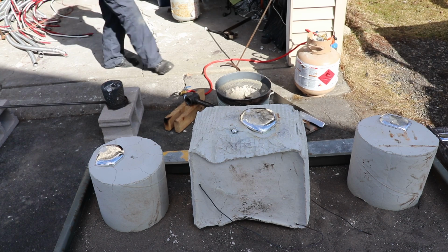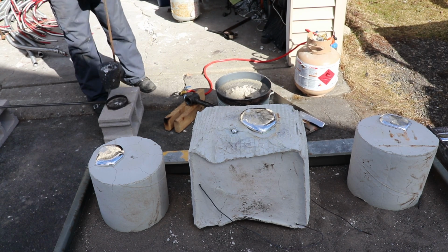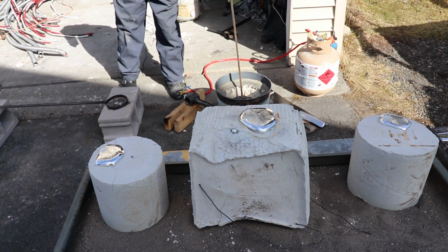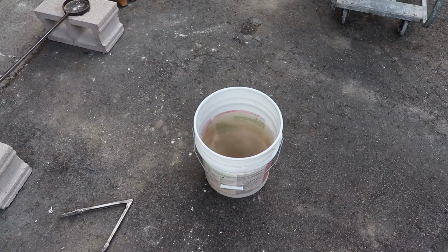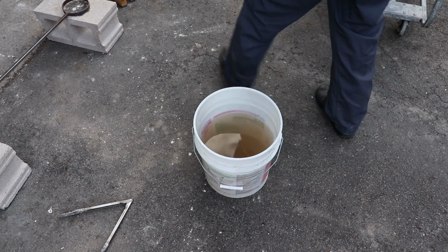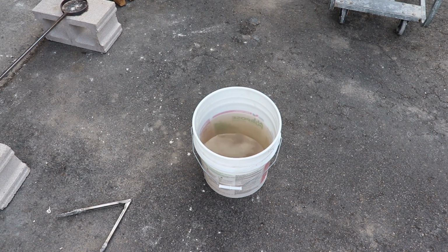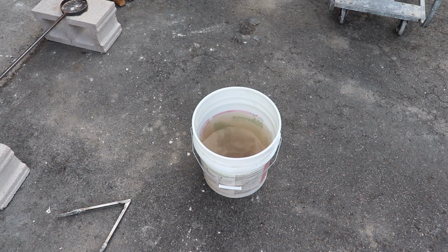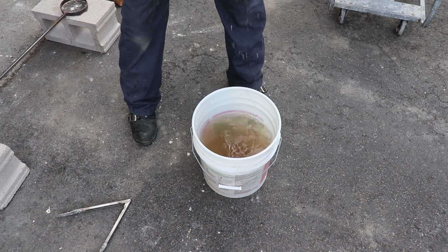Alright, I will set my timer and we will let them cool for enough time this time before I go breaking them out. Alright, these have been cooling for a little while and I'm going to immerse them. I'm going to probably have to hammer them as well, but this is the bell.